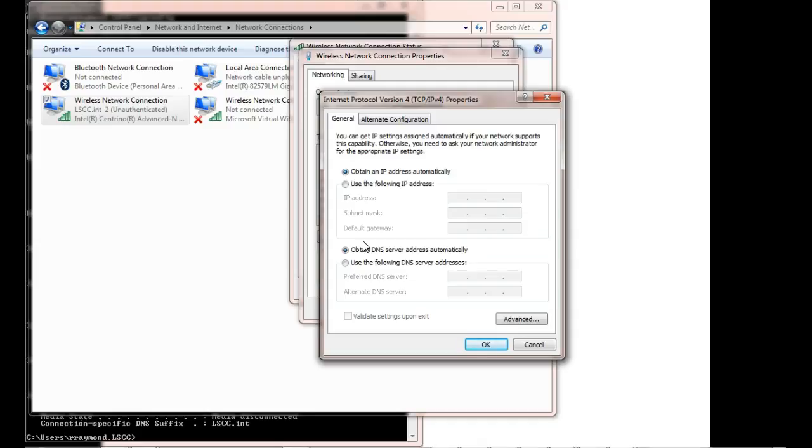And I'm also telling this to obtain a DNS server address automatically. I'll tell you how you can do DNS server. So what happens when this computer comes on the network, it sends out a packet, just flat, it's a routable packet, it goes everywhere. It's a special packet, and it's looking for a computer running what we call DHCP services. DHCP services keeps up with all the free IP addresses and everything that your computer needs to know.